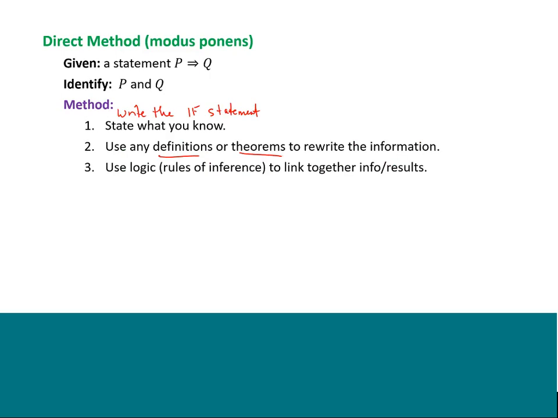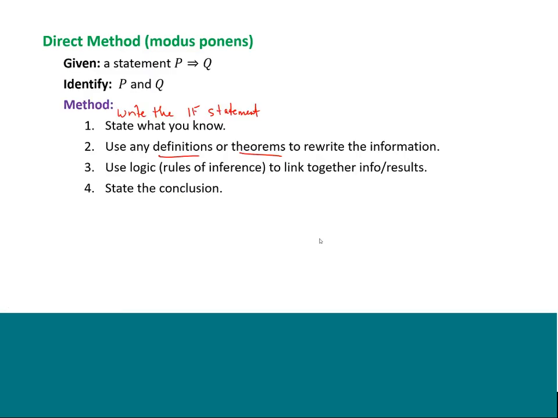Then what you want to do is use logic or our rules of inference to actually link all of the information together. So it's very much going to be like building a computer program. You've got stuff at the top where you define all of your terms. You then start linking all of this stuff together. Don't skip steps or it doesn't work. And then lastly, once you've done all of this, you're going to state the conclusion of what you're supposed to get to. So notice the very first sentence and the very last sentence are given in the actual statement you're asked to prove. It's all the middle stuff we have to fill in.